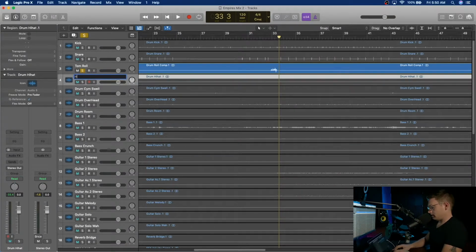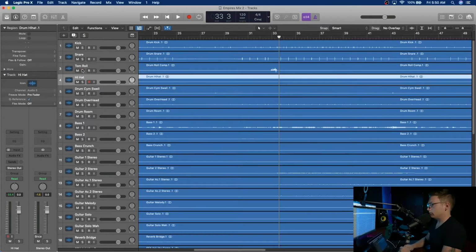All right, and then hi-hat. Honestly, I hardly ever use a hi-hat track. Usually I can get enough hi-hat out of the cymbals, at least for the way I like to mix, but I guess it's good to have as backup if you really need it. But yeah, it probably won't get used in this final mix, so we'll see what happens with that.